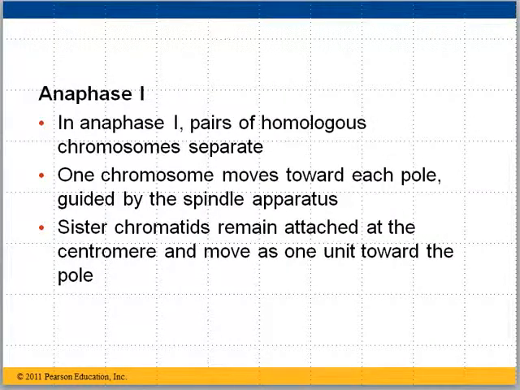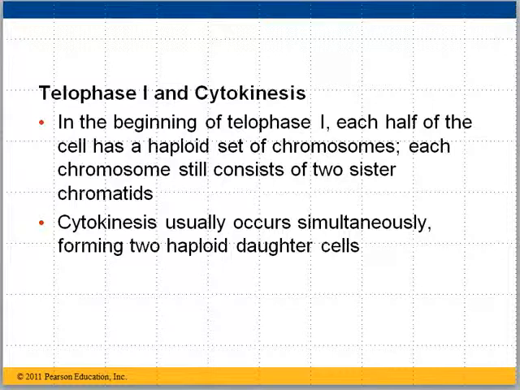Then we move to anaphase 1. We know in anaphase the chromosomes are pulled apart. So here what we're pulling apart is not the sister chromatids, we're basically separating the homologous pairs. So we're pulling the mother chromosomes one way and the father chromosomes the other. So we're not breaking that connection between the sister chromatids, we're simply separating the homologous pairs, moving them toward each pole. Then we have the formation, again, sort of a nucleus and the splitting apart of that cell, and that moves us into the telophase and cytokinesis.